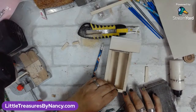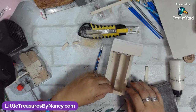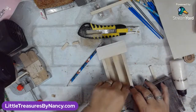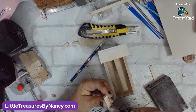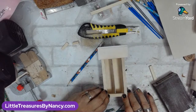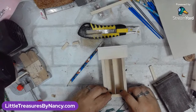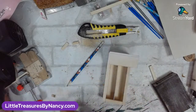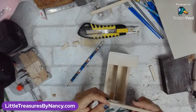But if you saw my craft room tour, the section behind the back door, I forgot what I called it, my deep dark secret. Well, we've just ripped off the flooring in that area. We had tile, but the tile was all cracked up, so we ripped up the whole section. My husband picked up some plywood today to replace the plywood that's there. And we're going to rearrange everything. So the bookcases that are behind me are going to be moved.